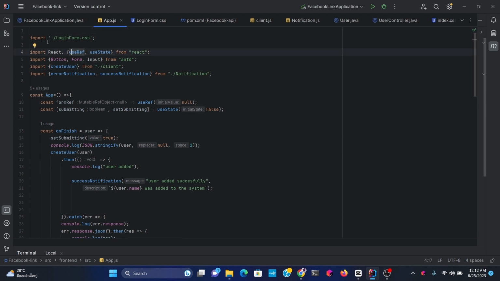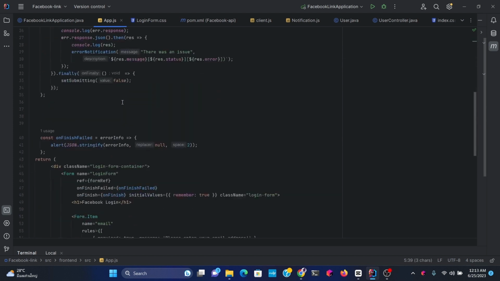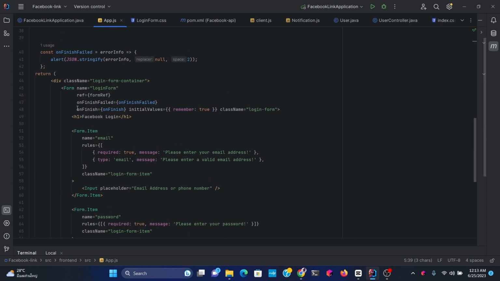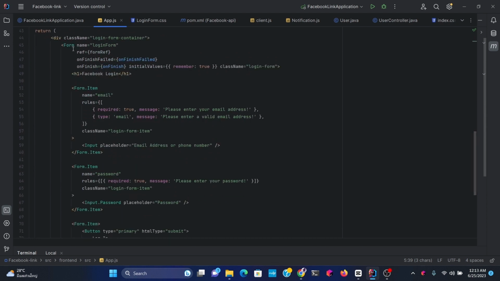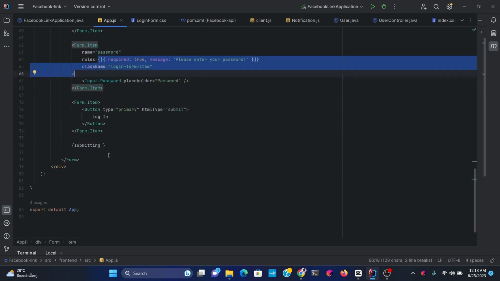This CSS here was the one that comes once you install your front end, and it is used to run your front-end application, but we don't need it because we are making lots of changes over here. Then we also import more information from Ant Design, and this one will just format our form.